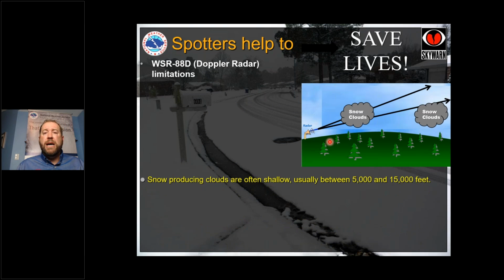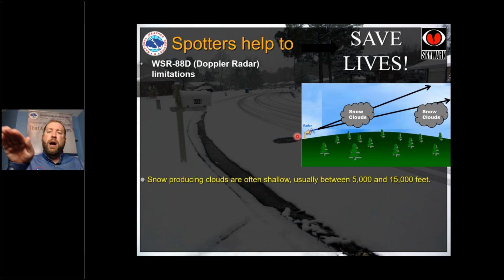We do provide some science in this class. This is probably the most scientific thing we're going to talk about. You may say, you got Doppler radar. Why do you need spotters? And this is what we'll show you. The graphic on the right is a Doppler radar, a very, very useful tool, among others. We use satellite and surface observations to detect what's going on outside. But the point of this graphic is to show you that there are some limitations of the radar.